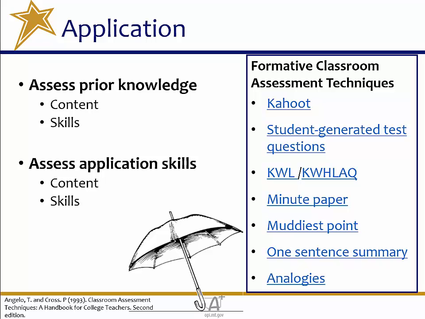Think about these formative classroom assessment techniques. How could you use Kahoot with items? Kahoot is a free game-based learning platform that makes it fun to learn any subject in any language on any device for all ages. This could be used for a simple pre or post test, or it could be expanded into having students create their own test questions and quiz their peers.